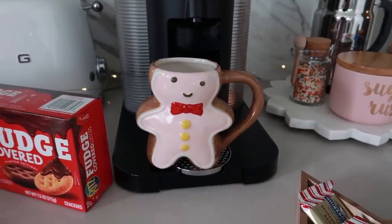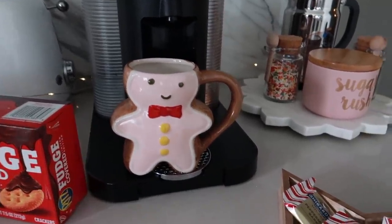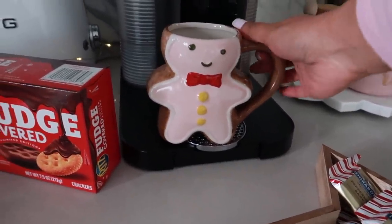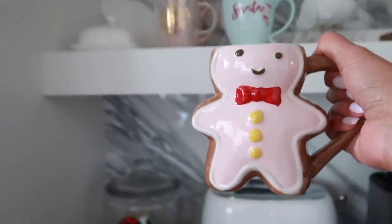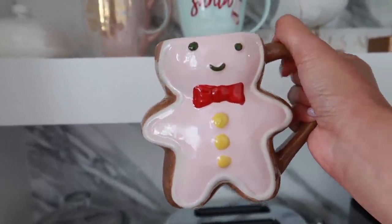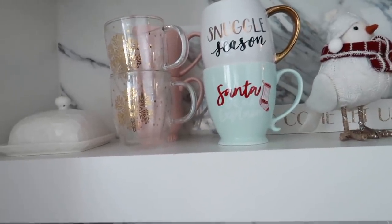So I'm about to make my afternoon coffee right now, and I wanted to show you guys my coffee station really quick. I did pick up a couple new coffee mugs for the season. This one was just so stinking cute. I couldn't pass it up. It's from Target. And while I was there, I also spotted this one. I actually spotted this one first and then this one. And I was like, oh my gosh, Target seriously has the cutest mugs.